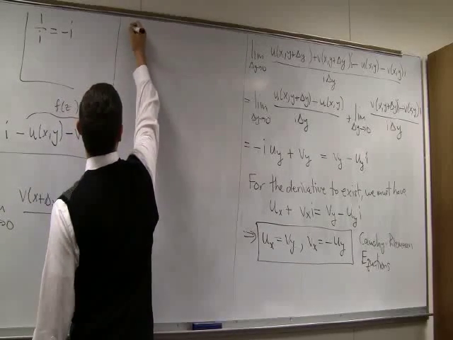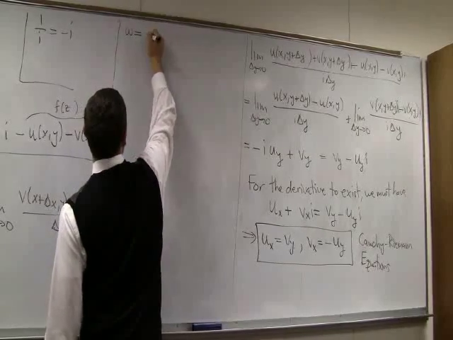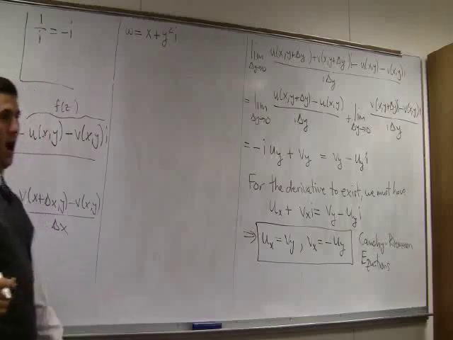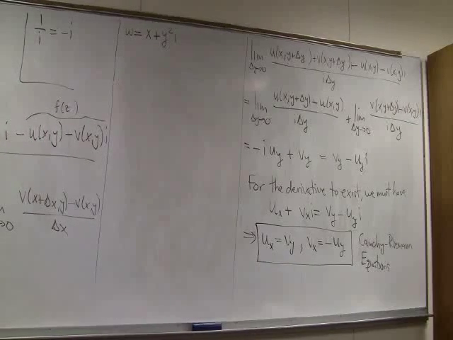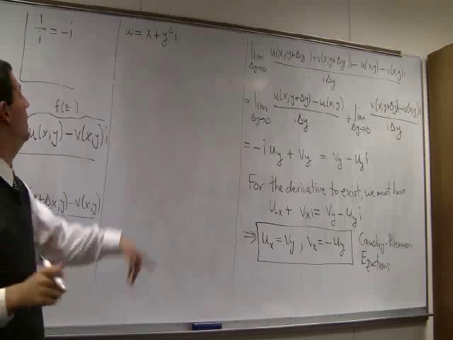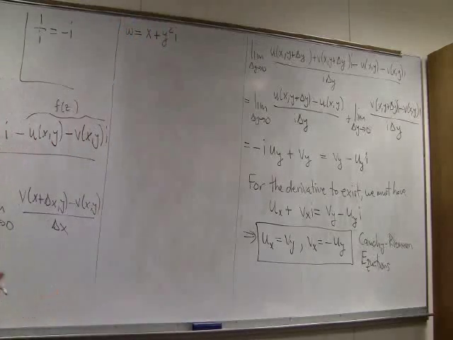Let's define a function w equals x plus y squared i. So that means if you know what the z is, it looks like x plus yi, then you just take x add y squared i, that's your function. Okay, so I want to know if this thing is going to be differentiable anywhere. Okay, this looks pretty easy, right? You should be able to take derivatives of something like this.